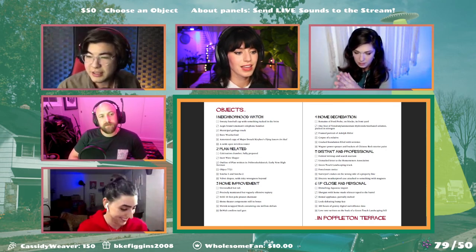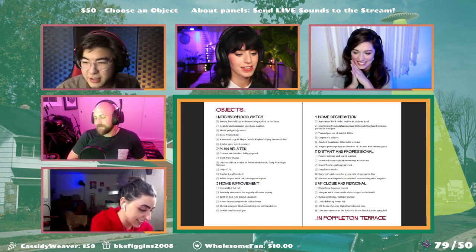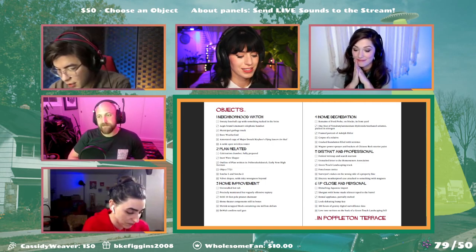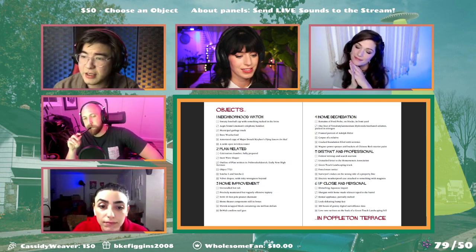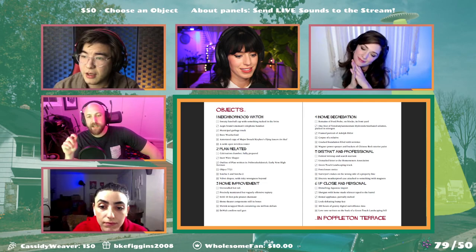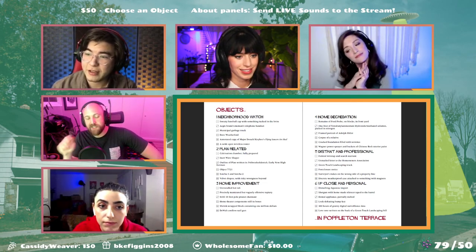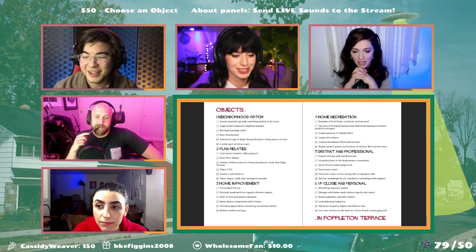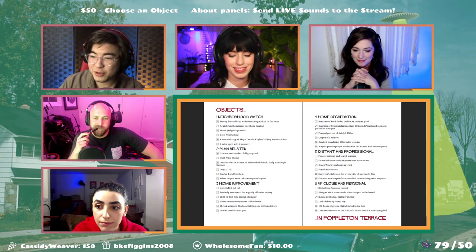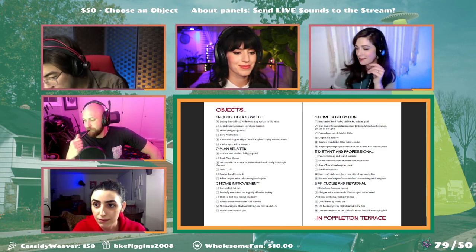Cool. Let's see. So we got a 1, 2, 5, and 6. The last die is wild. Ooh, it's wild. Wild child. So if we find something we all really like, that die is wild. We can do something crazy. Die's gone wild.